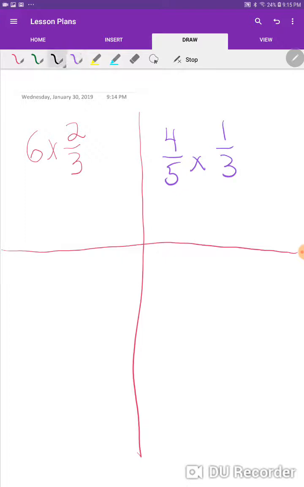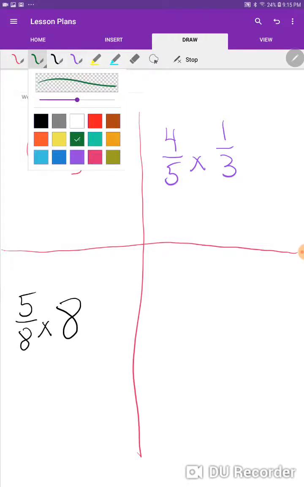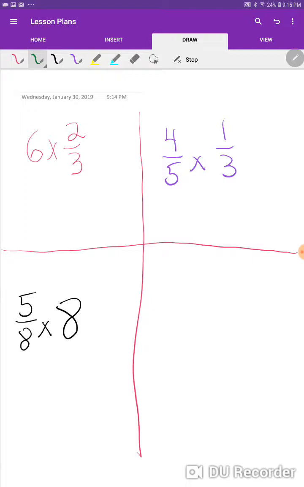The third problem I want you to do is 5/8 times 8. And the final one I want you to actually draw the model for also. So I'm going to give you another fraction. Even though you guys learned the top secret thing today about being able just to multiply the tops and the bottoms, I want you to actually draw the model for this, like where we draw the box. So let's do 2/3 of 1/2. So draw the model and put the answer for that. Okay?